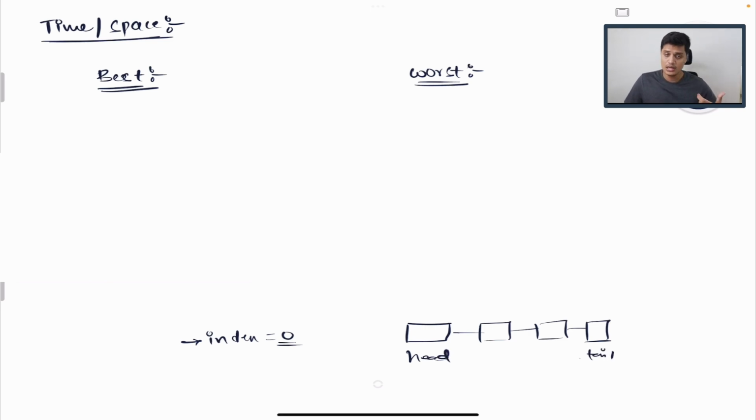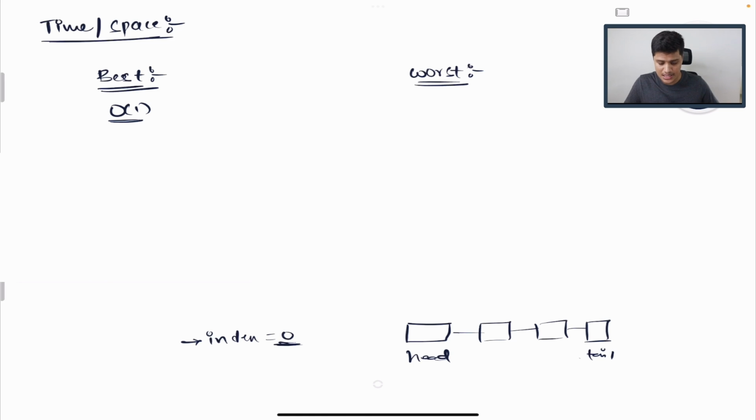When the user passes an index 0, whatever iteration logic we are executing for reaching the node at that particular index will not even get executed. We will simply return the current node immediately. So obviously, since we are not running the loop, the time complexity will be order of 1 in the best case scenario that occurs when the index given by the user is 0.